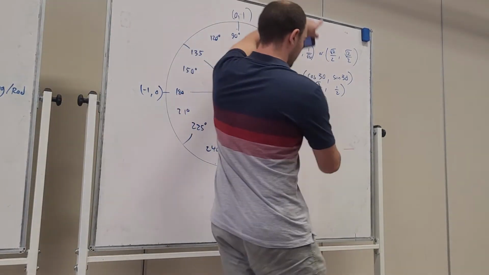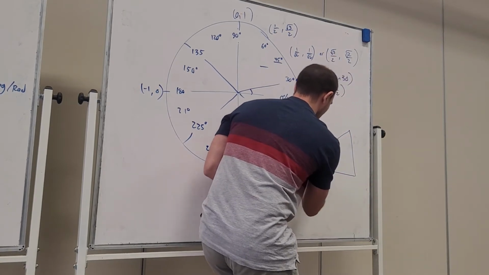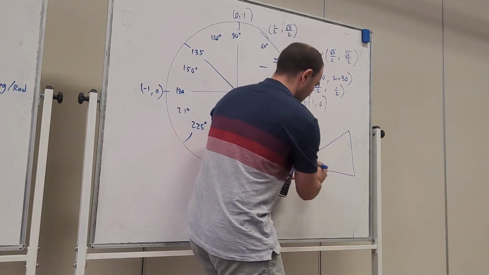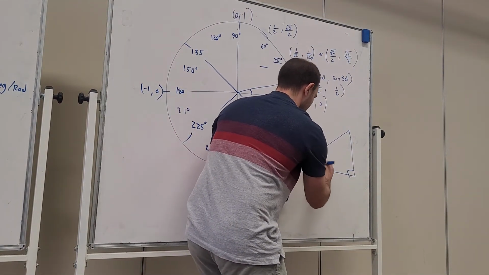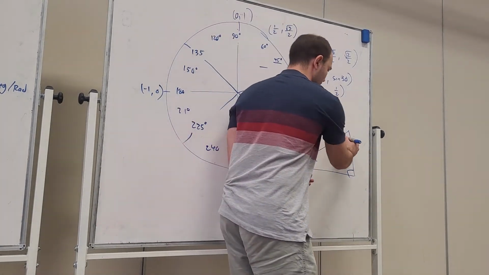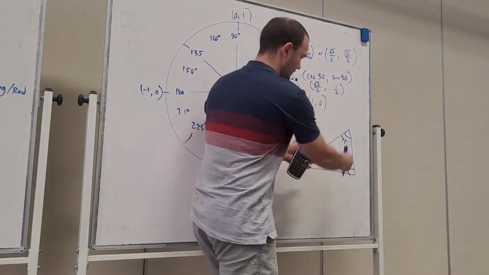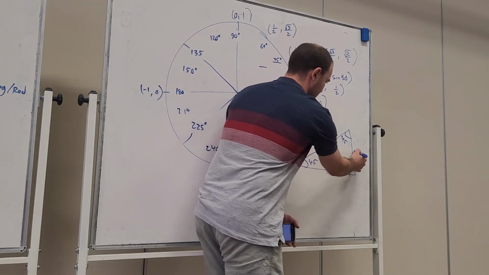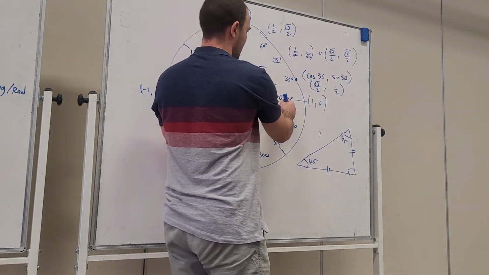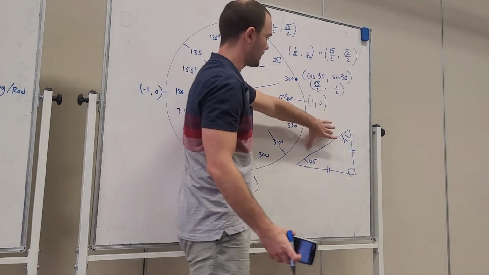Let's pause for a moment filling in the circle. Let's explain why that's true. If we have a right angled triangle, it's a bad scale here, this is 90, this is 45. What is the value of this angle? 45. What kind of triangle is this? Isosceles. Both angles are the same, which means both of these sides are the same value. And remember up here, the x value is the same as the y value. Of course that's true, because it's an isosceles triangle.